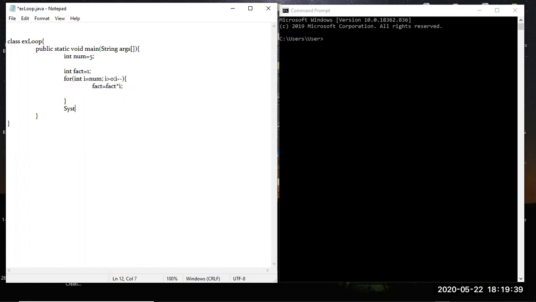somewhere here, I will print the factorial of this number. And I will add some message: Factorial of num.